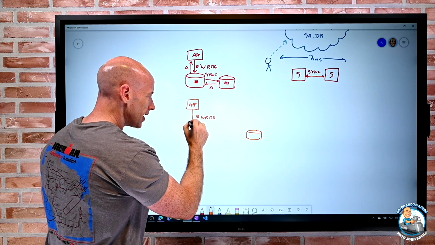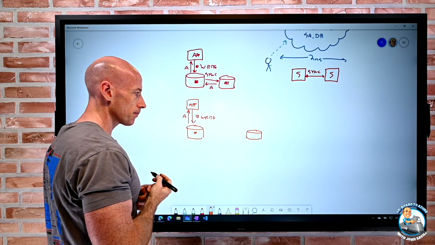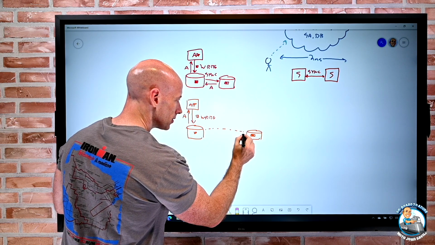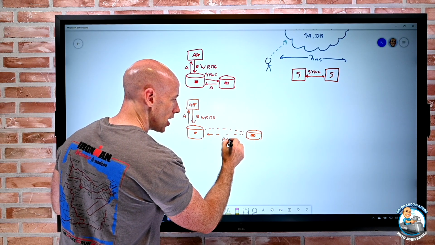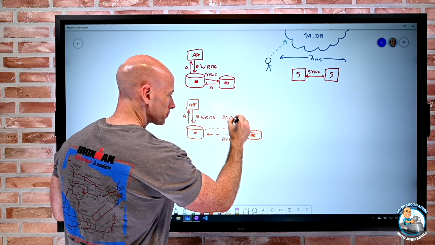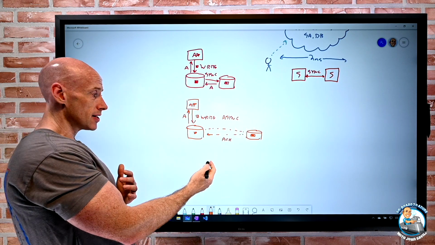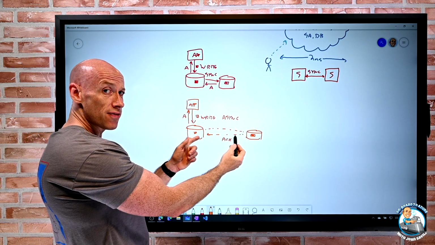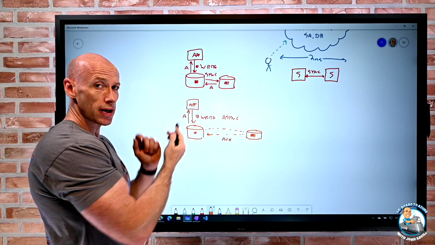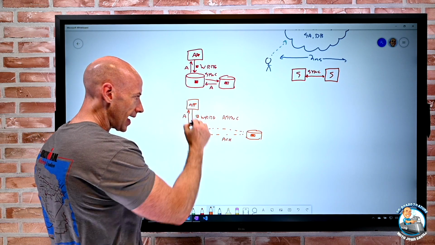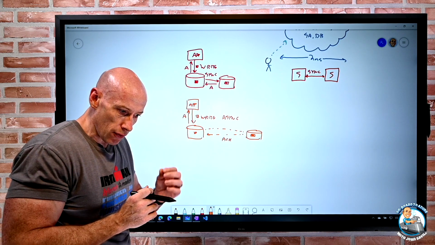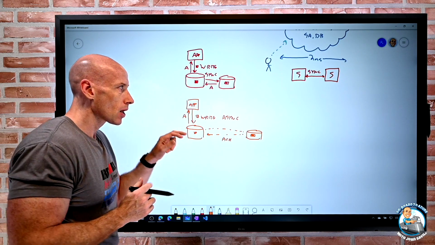Well, here I'm going to write it and I'm just going to acknowledge it straight away. And then kind of lazily in the background, send it over here. Well, I'll get an ACK just so I know, but I don't do anything about the app. So this is asynchronous. And this is good for long distances because this time, let's say it's 25 milliseconds, doesn't impact the performance of the app because it gets an ACK straight away. Downside is, well, if something happened before it replicated, I might lose this data. So it's always the trade-off you make between these services.